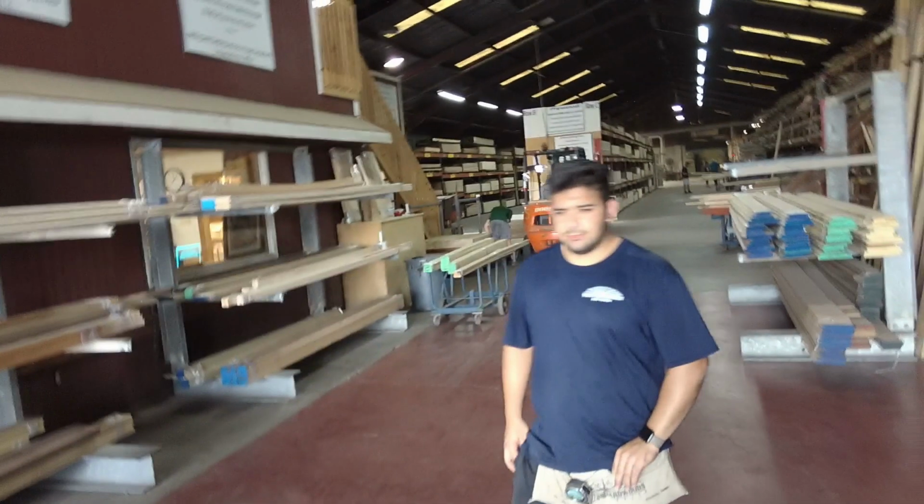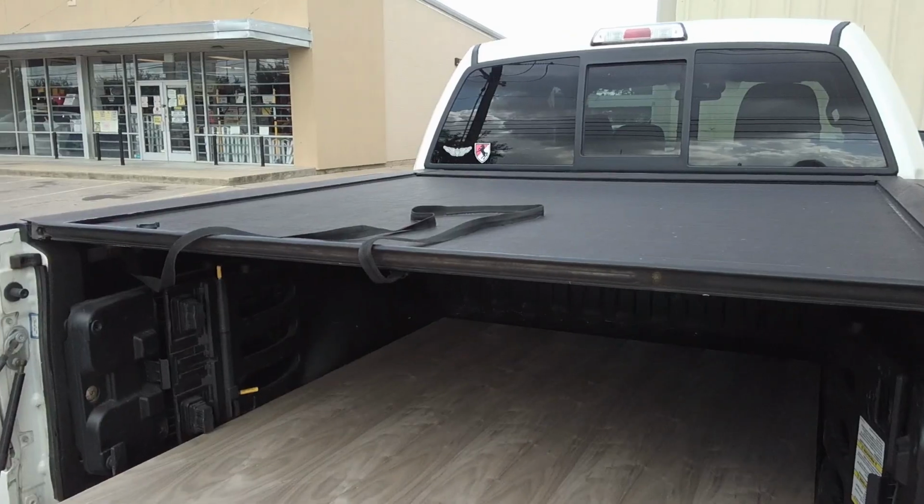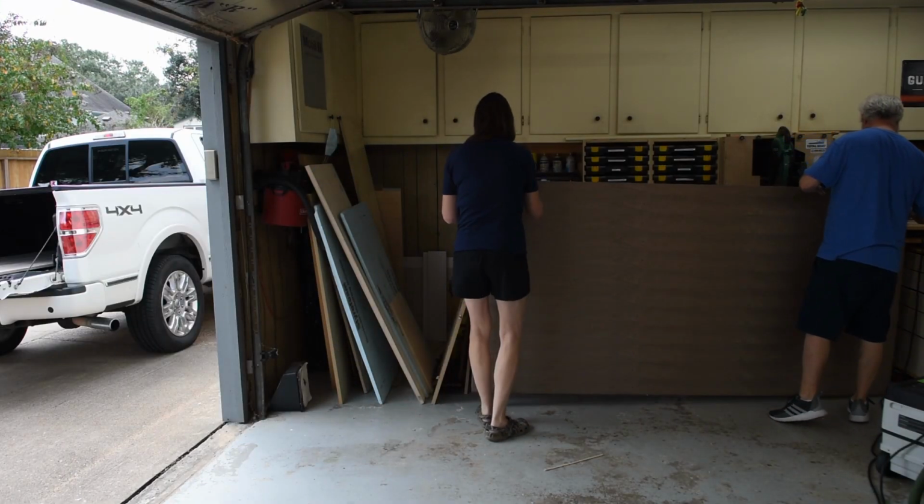I need a couple of sheets of walnut plywood. So the Rockler Desk Challenge happened at exactly the right time. Decided that we really needed a new desk, and here we are.